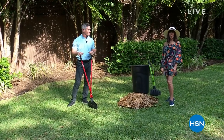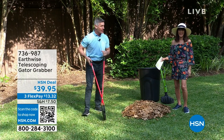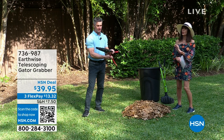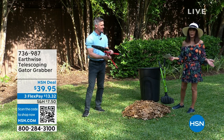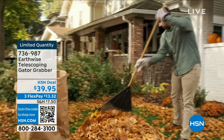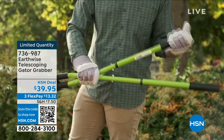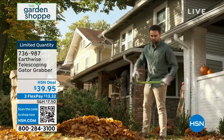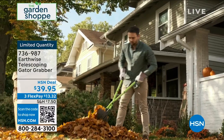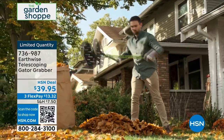Welcome to our garden shop. I'm Bobbi Ricardo. With me today is Peter Kilcullen, and we are excited. I briefly mentioned the Grabber at the beginning of the hour — very popular, but another item we have in really limited quantity. I started with 400 and I don't know what I have left now. Only 380 of these left. In the red there are 160, and the rest of the quantity is in the green. Customer pick at 4.3 stars at hsn.com.